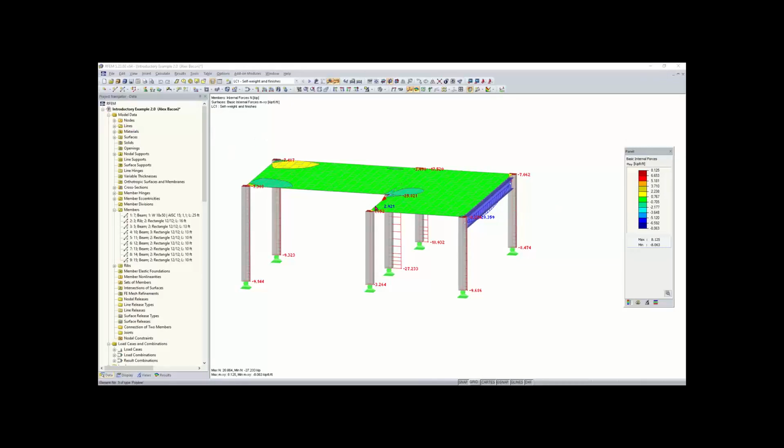And the first thing we want to do is open a new model file. To do that, we can go up here to File and click New, or we can also just click on the New File, New Model button right here.